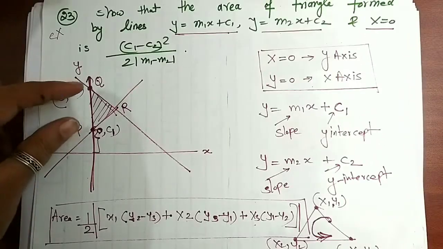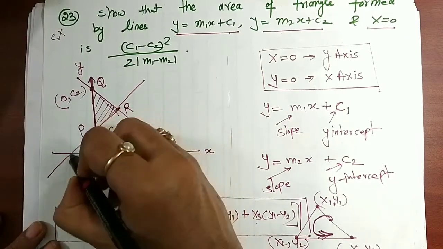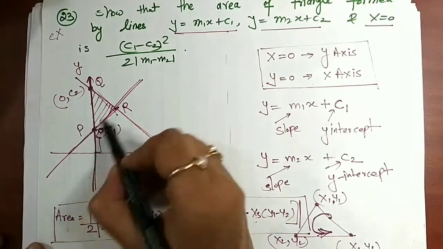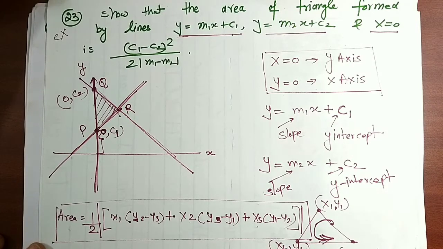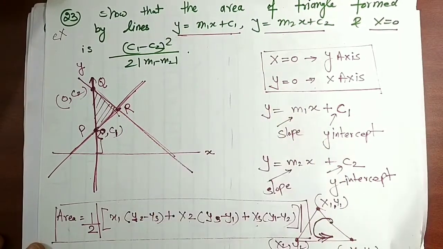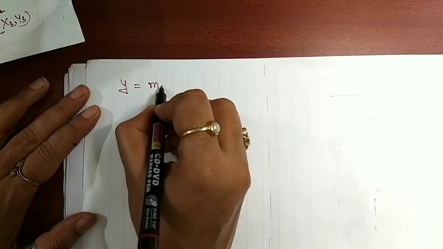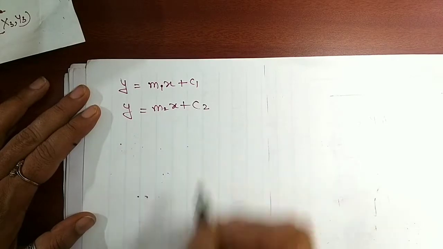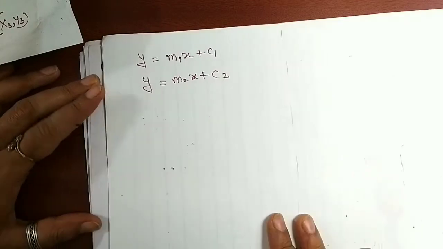So we already know 2 points. The only job is to find out the third point. The third point is nothing, guys, but the point of intersection of these two lines, this line and this line. Okay, so how to find the intersection of two lines, which you already know. Your first line is y is equal to m1x plus c1 and second is y is equal to m2x plus c2. So to find the point of intersection, we need to solve it algebraically.